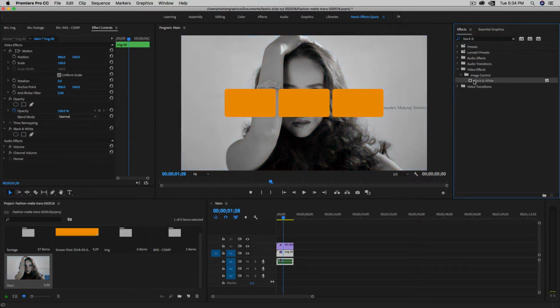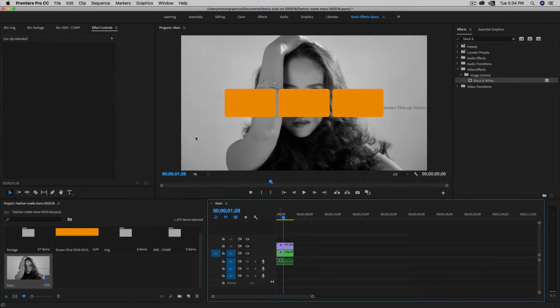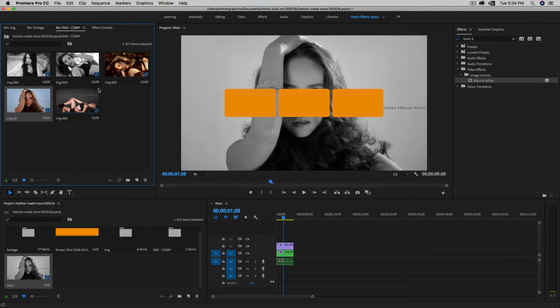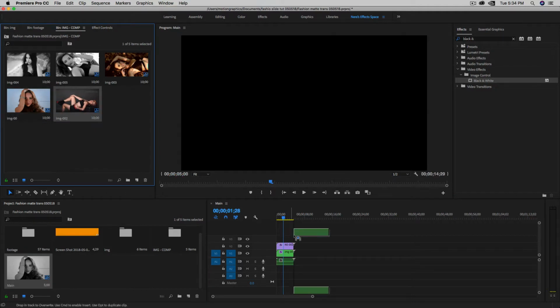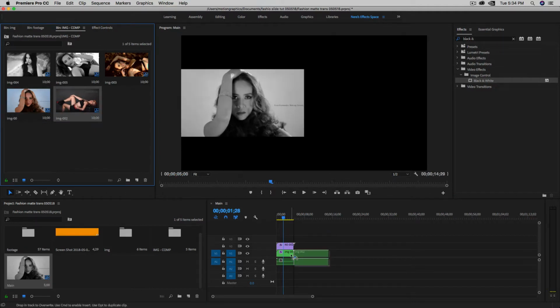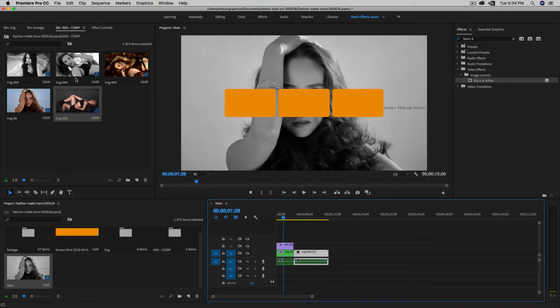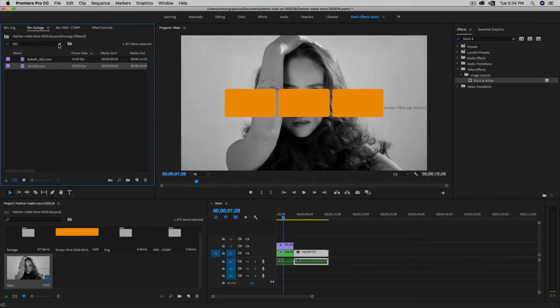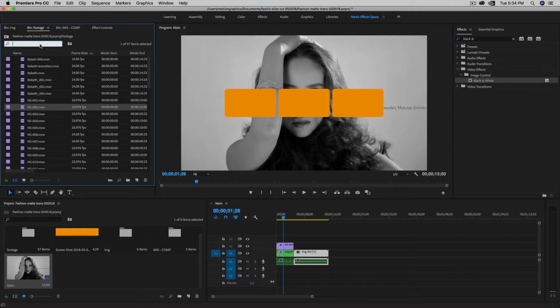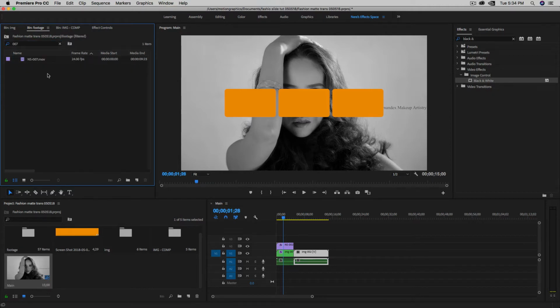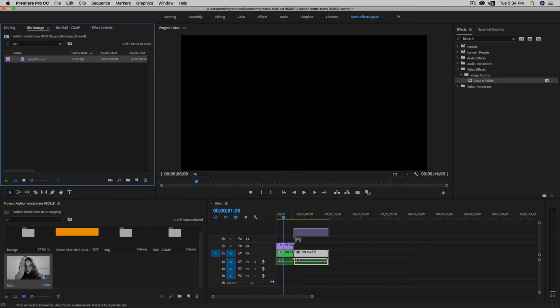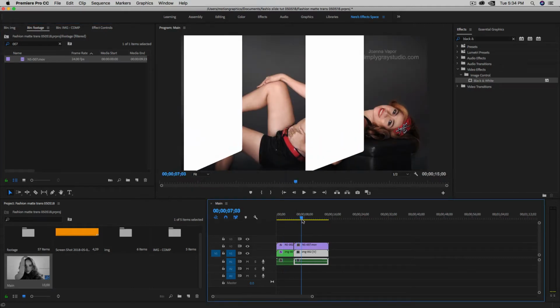So, just look for the black and white, and this is what we have. So we can jump into the second clip. We can drag the second image, which is this. In this case, just drag and drop on my timeline, and select this, and we can look for the footage in my case. So I think this is the 007. So let me go ahead and drag and see if I'm not wrong. So let me see. Yep, this is what we have.